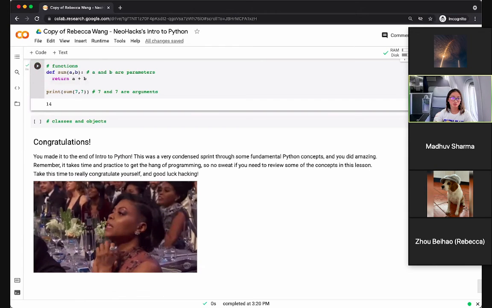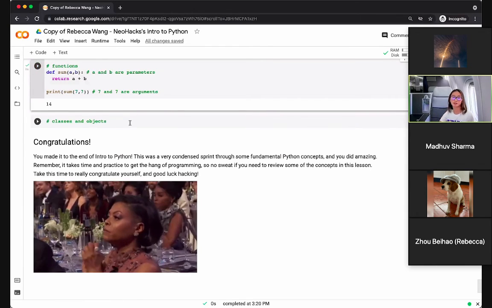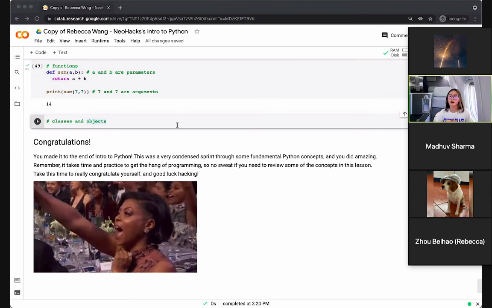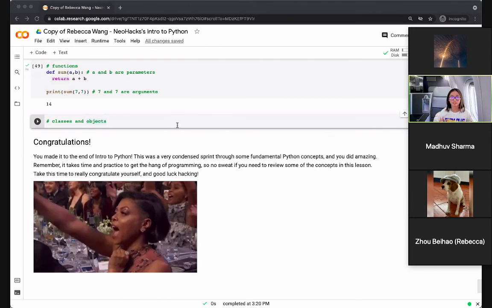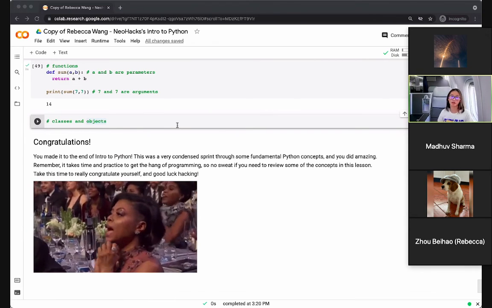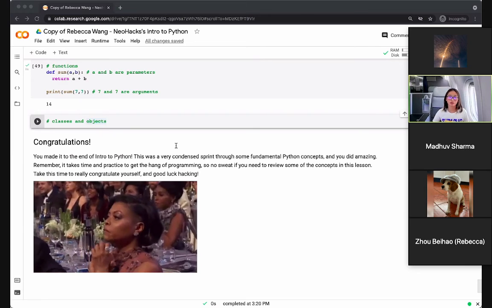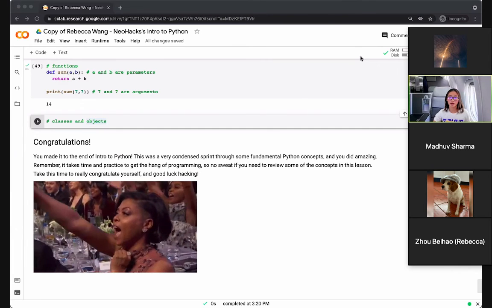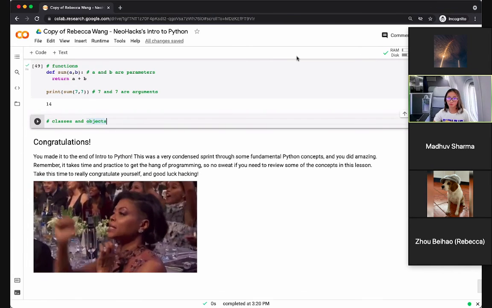Now on to classes and objects. Someone did ask about this earlier. A class is like a blueprint or a cookie cutter for our code. It's a chunk of code that can hold data and functions. Objects are created from that class, and we can do one right here.